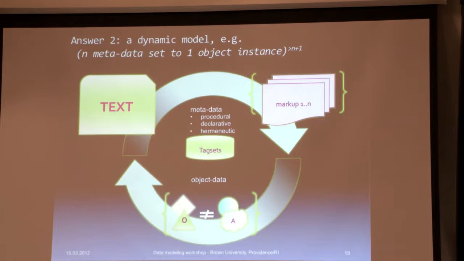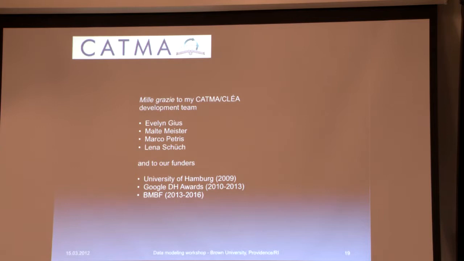The recursion happens not necessarily on a higher level of a completed markup which is then discussed and analyzed. It actually happens during textual analysis all the time at the very base level. That is why we need a dynamic model to take account of this — any N-metadata-set to one object instance, by the power of an axiom, so to speak. It's a metaphor for the type of model that we need. This, in essence, is what I get from a very practical project when I start to reconsider it in terms of conceptual architecture. Thank you very much.